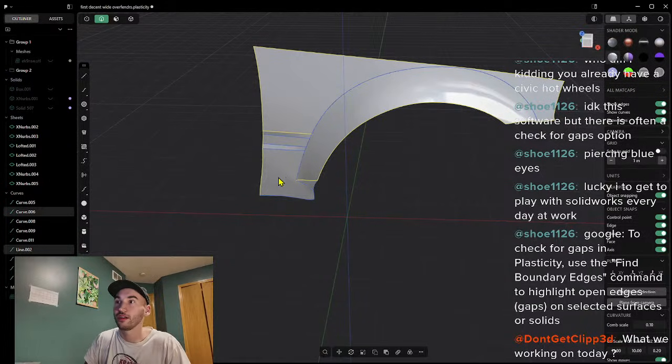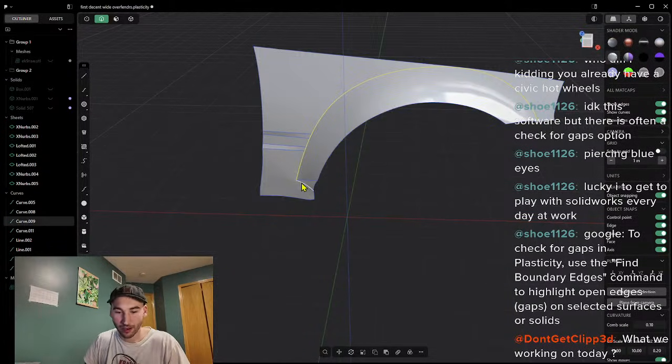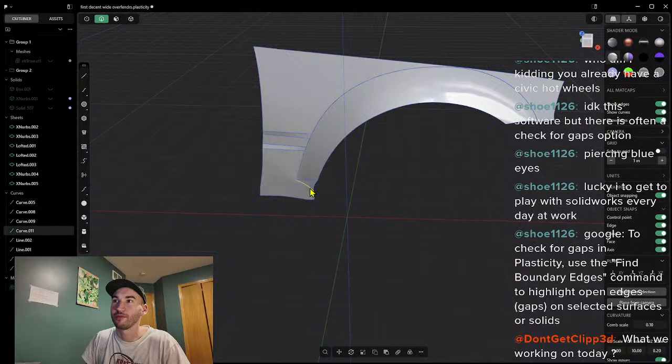Oh, he can't either. But is it because it's that T? I don't think they like it when there's a T there. Of course, that lets it. I bet you it won't let this join because it's got that T. Gap in supplied boundary. I don't want to patch a hole right now. Operation has failed. Yes, that might be part of the problem.